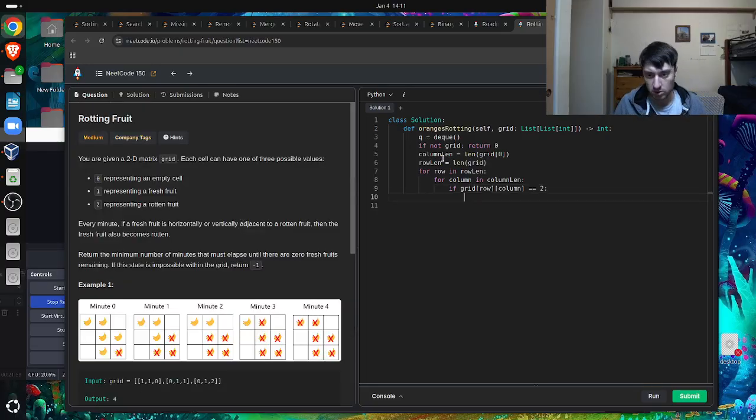So if it's equal to 2, then I want to q.append row, column, right? I think so. Okay. And I want to keep doing that so I get all of those into my queue. Okay. So now what I want to do is go time interval by time interval. And I want to find all of my rotten fruit.